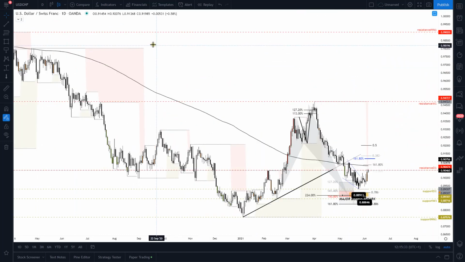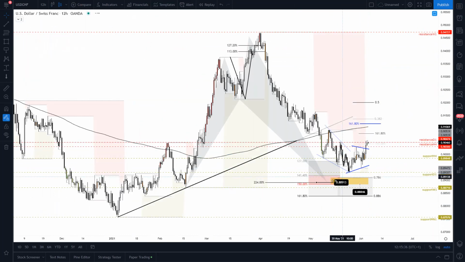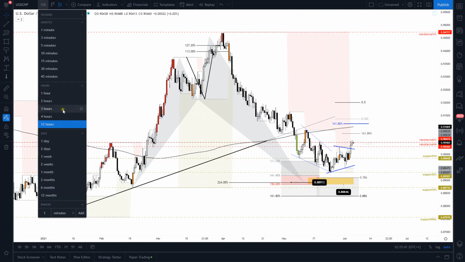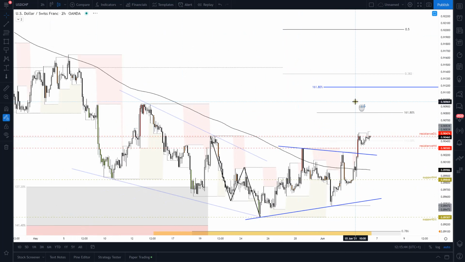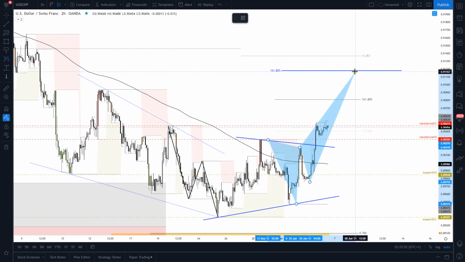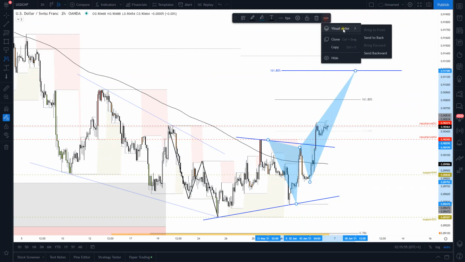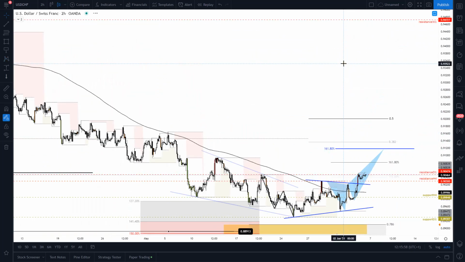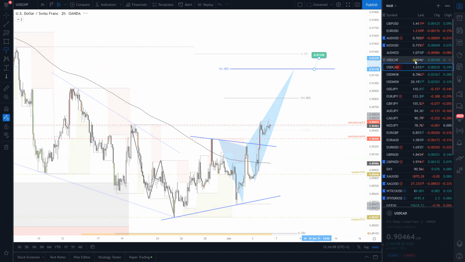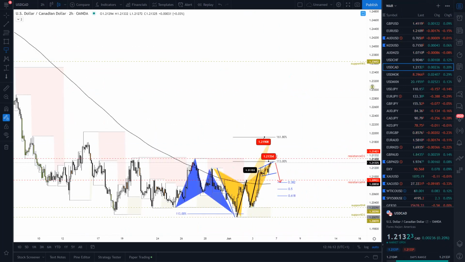CHF, another one that I was expecting, at least the formation of this bullish shark pattern at 224% Fibonacci extension. It can happen if the market decides to start to fall from the current price zone, but we have also, inverted with all others, a deep crab pattern, a bearish one, of course, similar to the Canadian and the Dixie, the bearish crab pattern also for the CHF. Let's tag this one, 91.70, similar to the Canadian, as I showed you before.